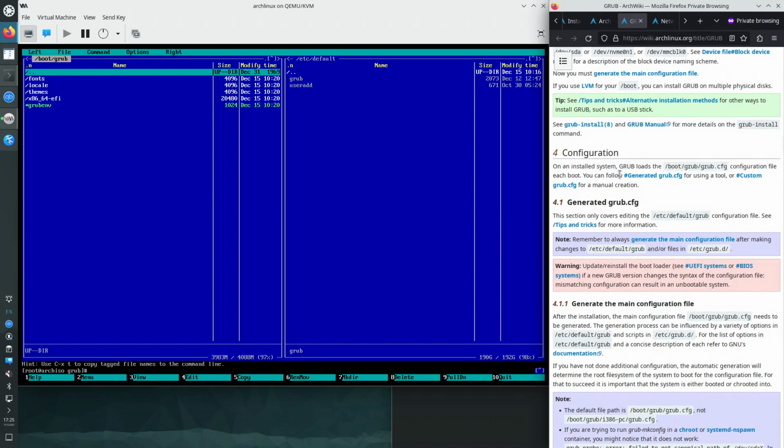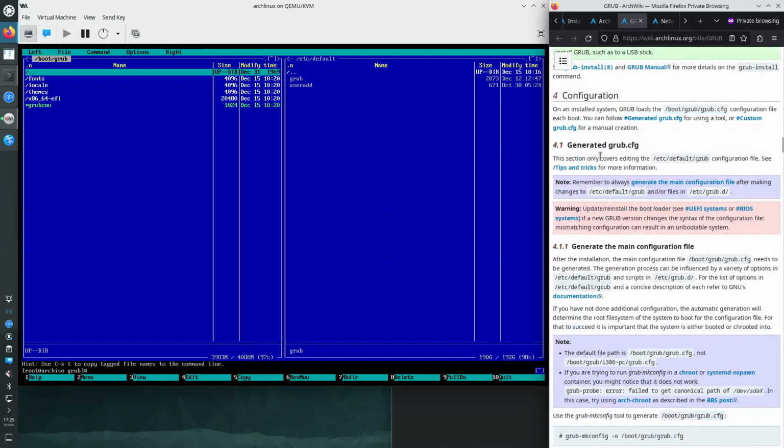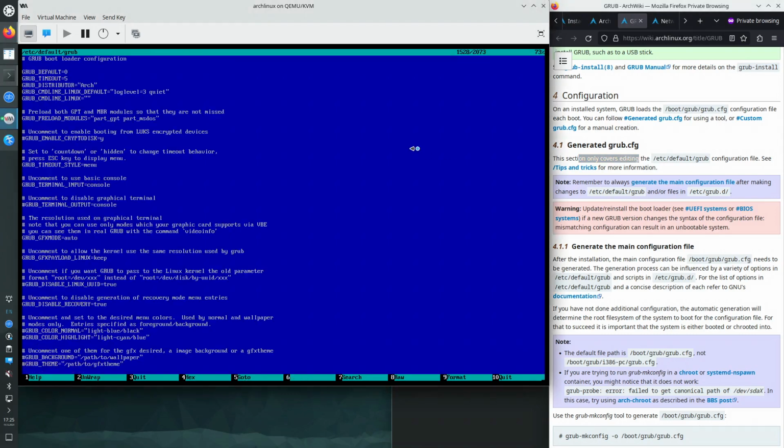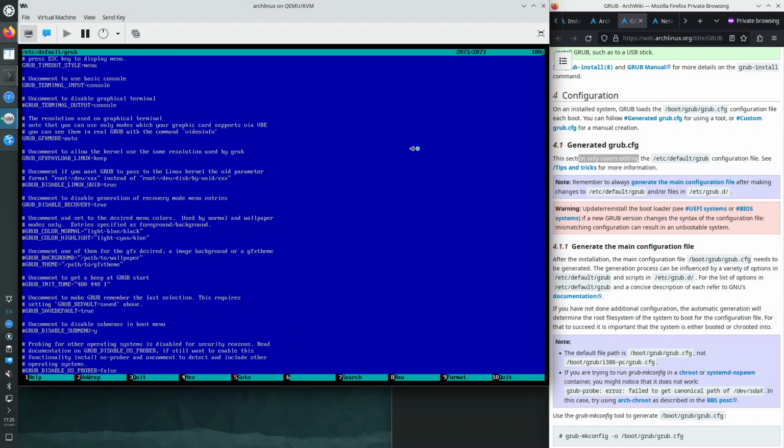And that needs to be generated. Okay. Says that we should look at /etc/default/grub, which we can do. Tab, F3. I'm not sure what to look for in here. It all seems okay.